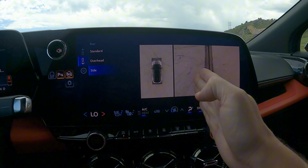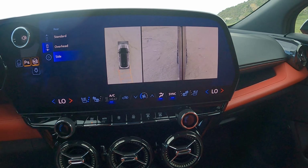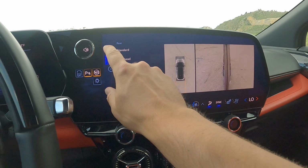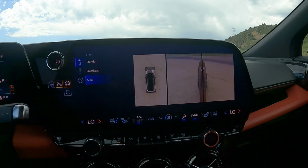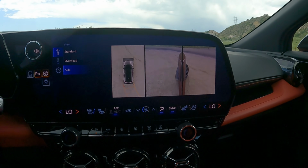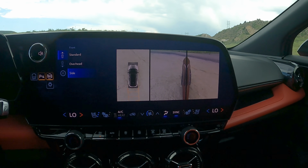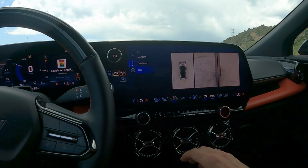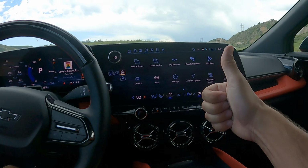In addition to the side view of the front tires, you see exactly, actually these are the rear tires, you see exactly where the rear tires are positioned at all times. We can go into the front view here as well, looking very nice. Here you have the front wheels as well, seeing exactly where they are positioned, so no way you're gonna crash into anything when you parallel park this vehicle, even though it is a rather large vehicle. So the camera settings are fantastic in this vehicle. Chevy, good job with the cameras.